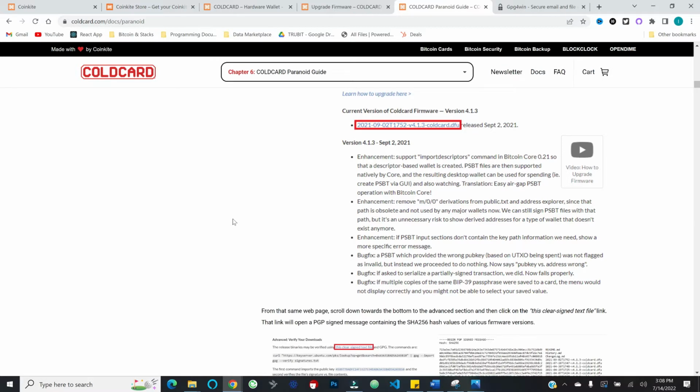For those who are new to this, really anything you download from the internet, whether it's software or firmware that you're going to later put on a different device, you ideally want to cryptographically verify that it is what you think it is and that it hasn't been posted by some malicious actor that somehow took over the website. Right? Some of that sounds far-fetched, but you just do not want to take chances with this stuff. So that's what we're going to do.